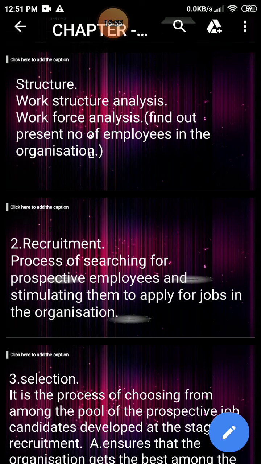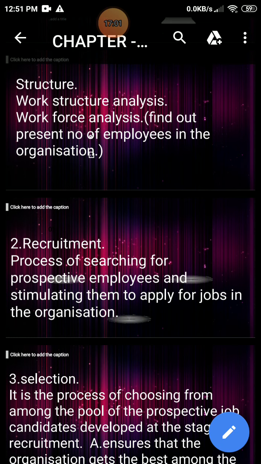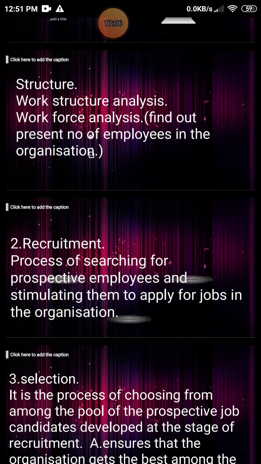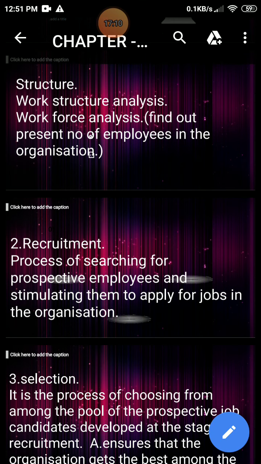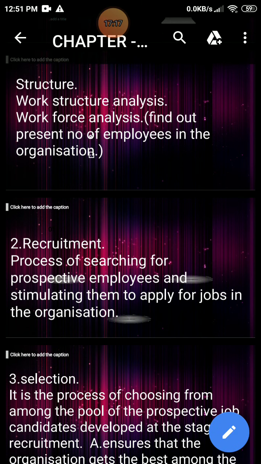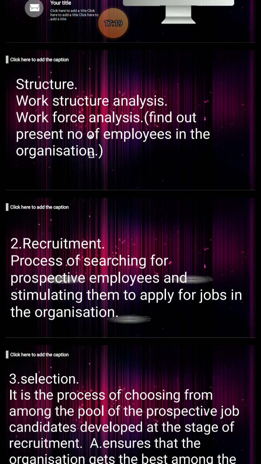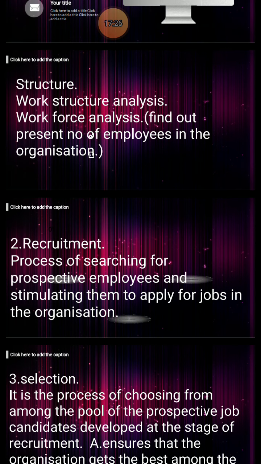So here there are different sorts of recruitment. One is internal source of recruitment and one more is external source of recruitment. Source of recruitment is nothing but from where you will find these people, from where you will get these valuable employees. So here different types of sources of recruitment are there. One is internal source of recruitment and one more is external source. Internal source of recruitment is nothing but you can get the employees within your company itself.